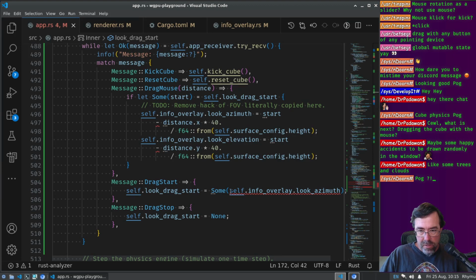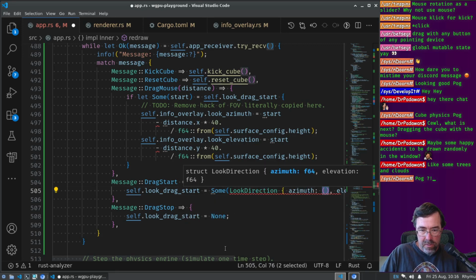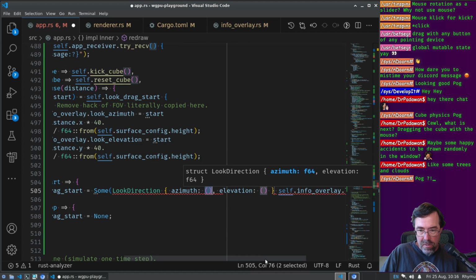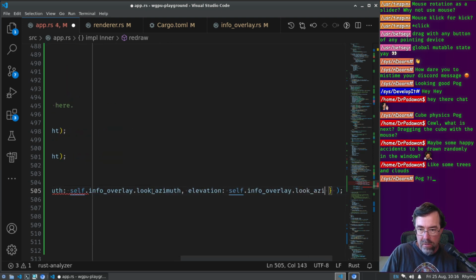Okay, so this should be some look direction where the azimuth is, and the elevation is the other thing.